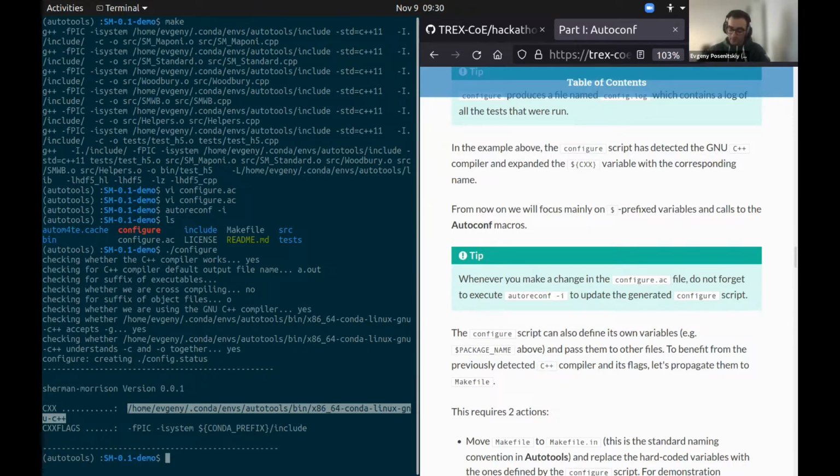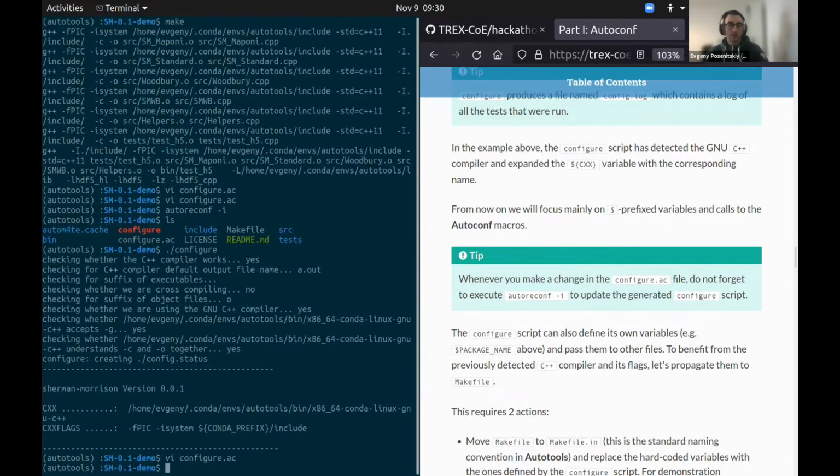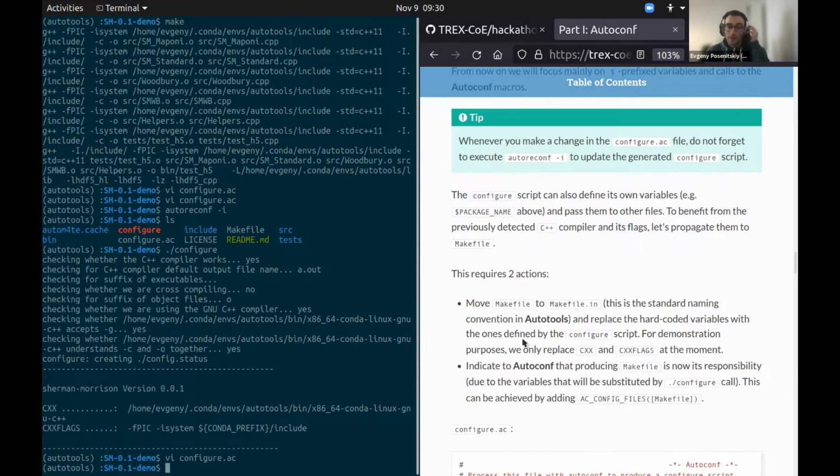For example, if we come back to the configure.ac file, you can see that in order to print the detected values, we just used $ and then the name of the variable. We use the default ones because these are detected and modified by Autoconf, but it's the same as the ones we used in the Makefile.